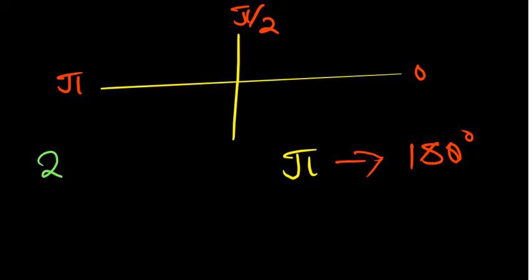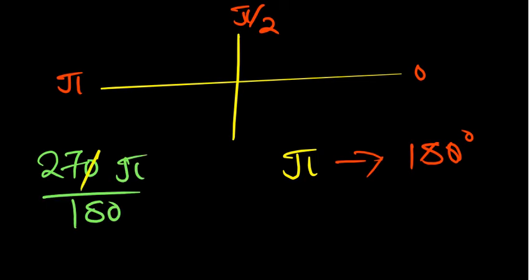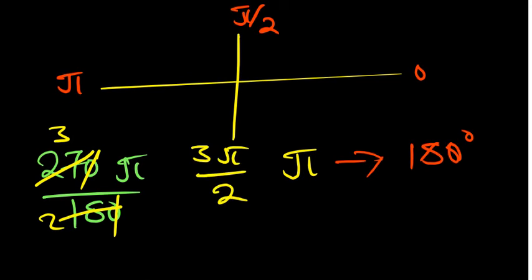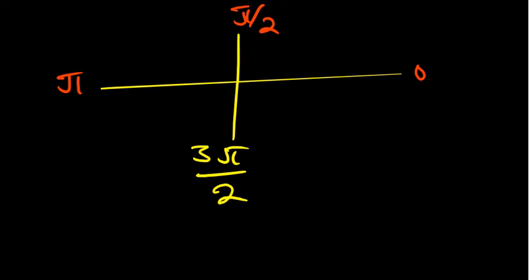For 270, all the same, we just divide by 180 and then add a pi. Find the ratio. 27 can be divided by 9, 3 times, and 2 times. So this gives us 3 pi over 2 for 270. For 360, of course, we just know we are doubling the pi to give us 360, so it becomes 2 pi. So that is the basic or the easiest way to convert from degrees to radians. How about from radians?